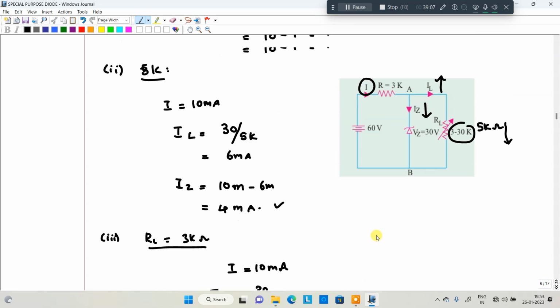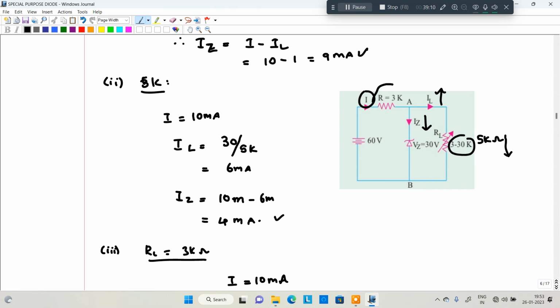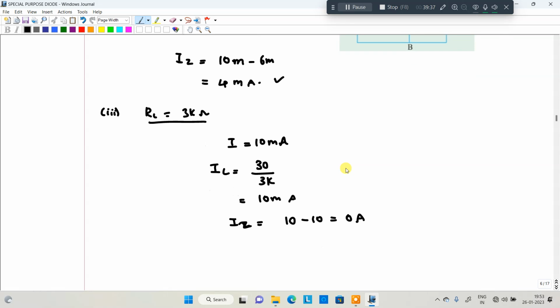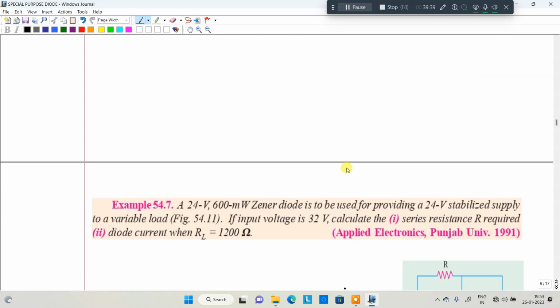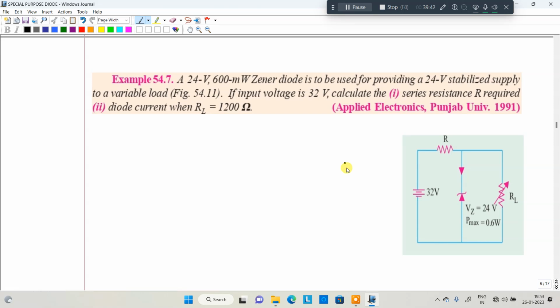So, got my point? Whenever the resistance reaches a value equal to the load resistance, then the Zener diode voltage will be 0. In the examination, don't do all the calculations, maybe some logic will be there. Whenever your input voltage is constant, some fixed voltage, and the load resistance is the same as the resistance connected in series with the source, then the Zener current will be 0. The current flowing through the Zener diode is going to be 0. That is the condition you need to identify. Remember that. Okay, then we are moving to one more problem.